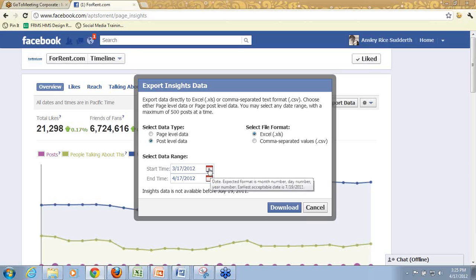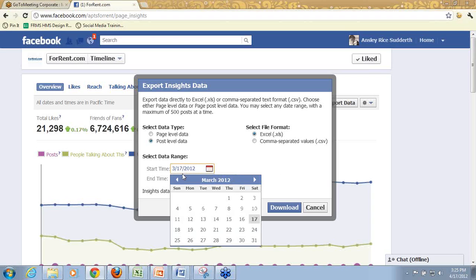The cool thing is that you can select a time frame, a date range where you can really hone in on the time window of when those posts went out. Say I want to see what happened around the new year.